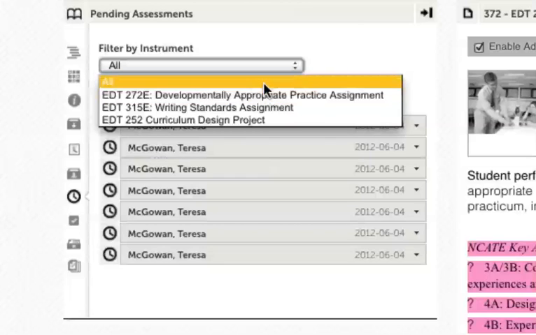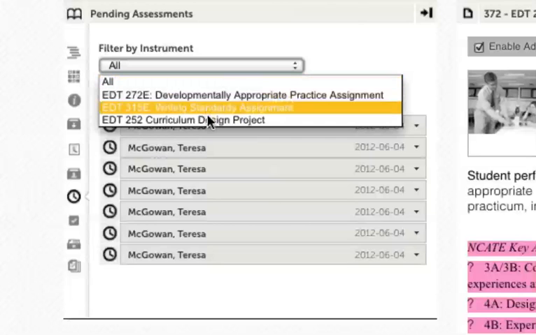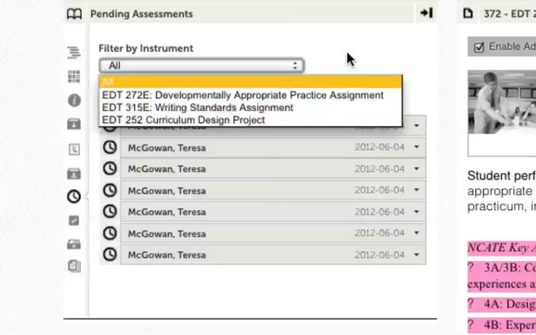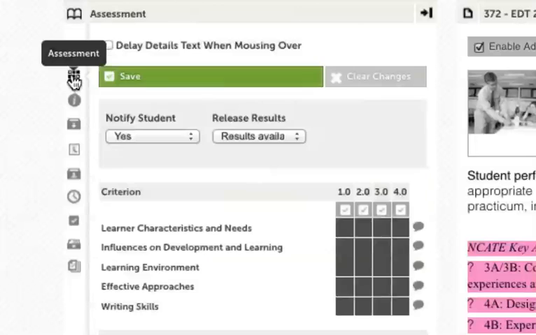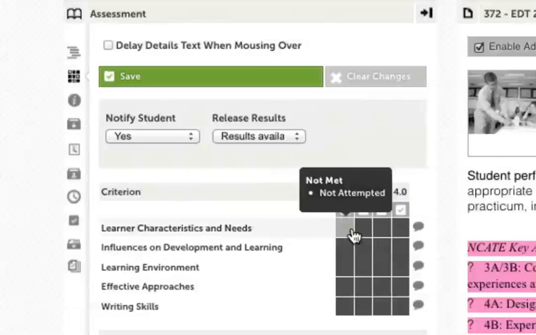Many instructors for key assessments only have one assessment turned in for their class, but many others have 2 or 3 or 4 assessments. A lot of times they're turned in more toward the end of the semester. So it's easier to go through and put the scores in for one type of assessment at a time than for another. I gotcha. But if I come back here, there's the assessment. So that takes me back to the page that shows initially. Exactly. Gotcha. And so now here's the rubric.